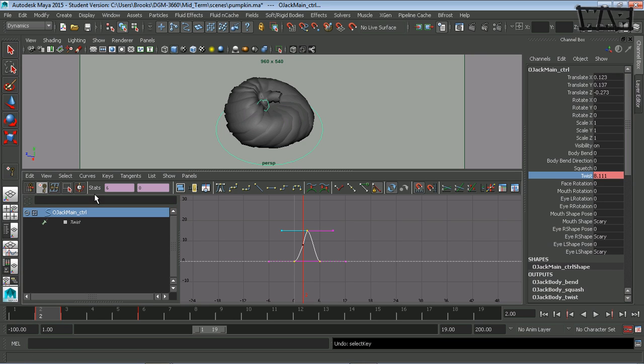Oh, you can add keys as well. Really, a lot of these tools are worth looking up. I don't use hardly any of them, and I think most people don't use very many of them. And I think that's about it for animation.